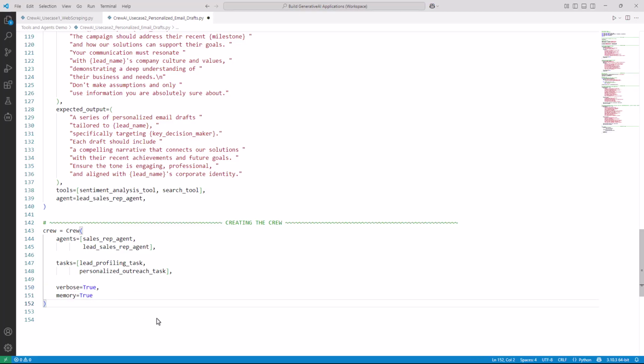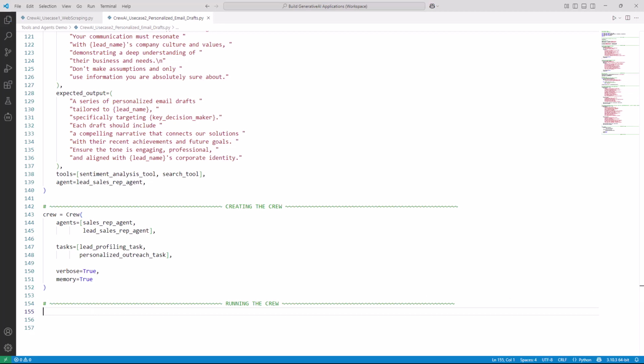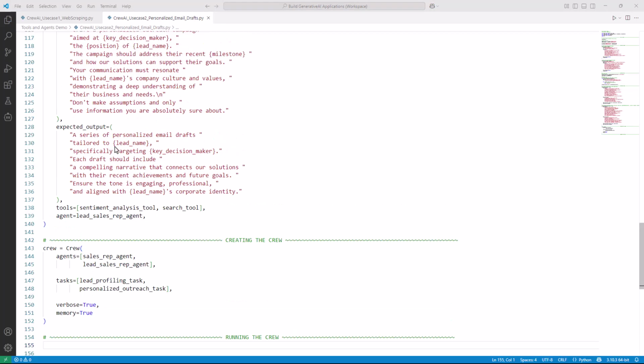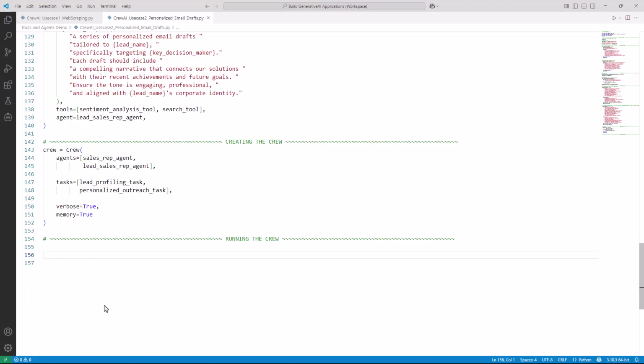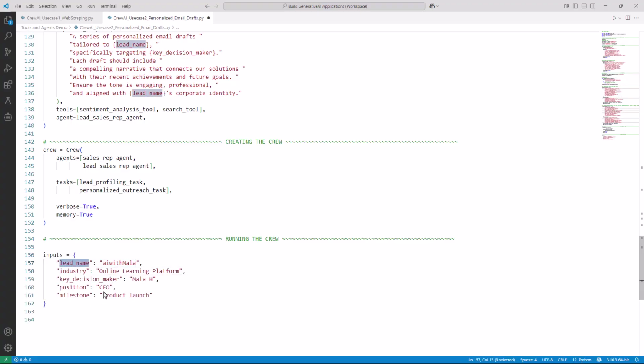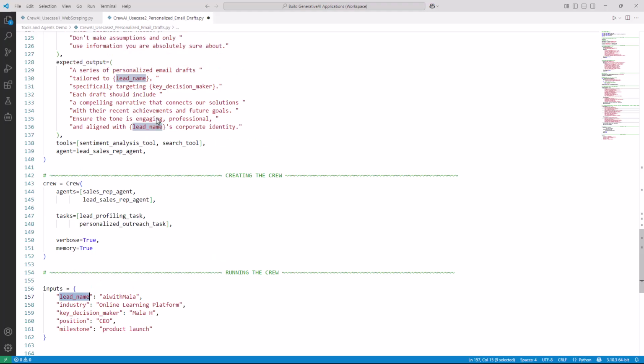The next thing is, once we have created the crew, let's run this crew. If you notice here, we are using all these dynamic variables, so we need to set values for all of them. First let's set values for all these dynamic variables. Wherever it says lead name, it will be replaced with the company name.